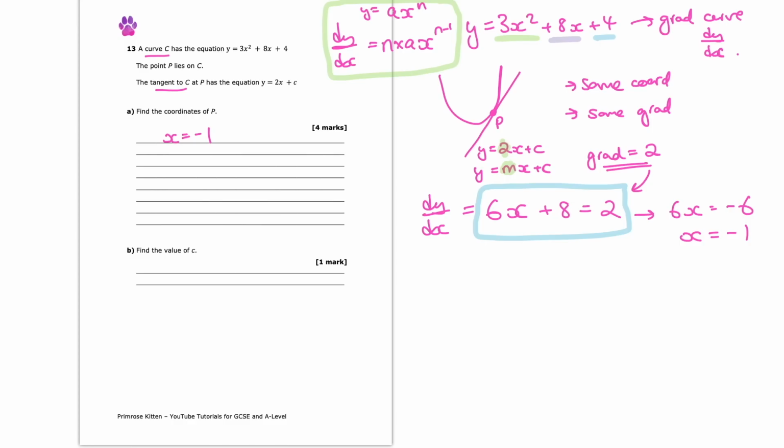And to do that, we can either use the equation of the curve or the equation of the tangent, because of course what we said here, both of them have the same set of coordinates, okay? At that point, at that exact point. So if we say then that we know that y equals 3x squared plus 8x plus 4, which is simply the equation of the curve, and we know, don't we, now that x is equal to minus 1, let us substitute that in, because what that will do is that will take the input of x equals minus 1 and get the output of what the y coordinate is when x is equal to minus 1.